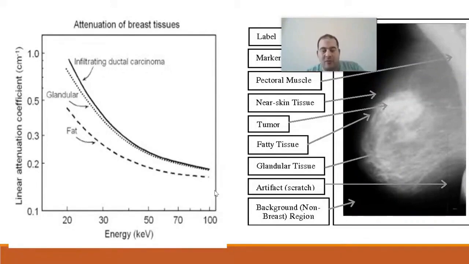The main concept for me now is that I want to produce X-rays working in a low energy range. Why? Because the low energy will allow me to discriminate between the different tissues inside the breast. So we agree on this principle, that I work with low energy, unlike X-ray radiography, computed tomography, or fluoroscopy. For example, we are talking about a range of 20-35 kV in this area. Good. That's point one. Point two.